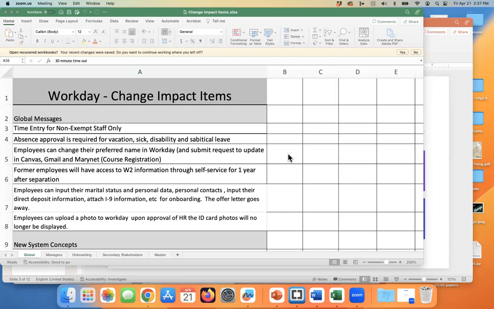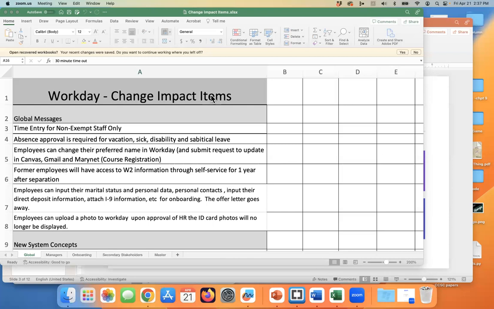And the biggest problem is that they find ways to work around it with spreadsheets on their computers, special manual tasks that they do, special data that they enter into the payroll just when they need to. So it's quite complicated. So creating a change impact analysis statement, which I called change impact items, is very helpful to be able to identify who's going to be impacted by the change.